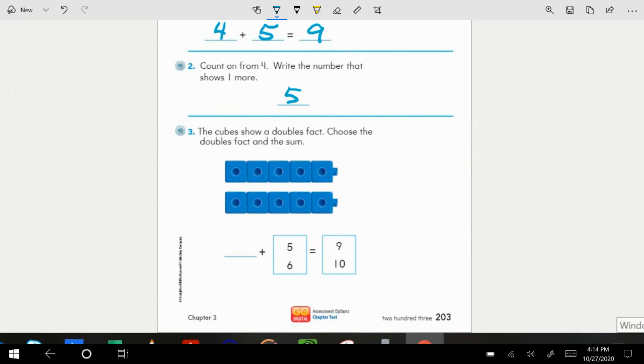Number 3, our first set of cubes shows that we have 5. Our second set of cubes also has 5. And the doubles fact, 5 plus 5 equals 10. So if you have 5 written first, 5 circled, and then 10 circled, you give yourself a star. If you need to fix anything, that's okay. Give yourself a stair so you know that's something you are going to continue working on.